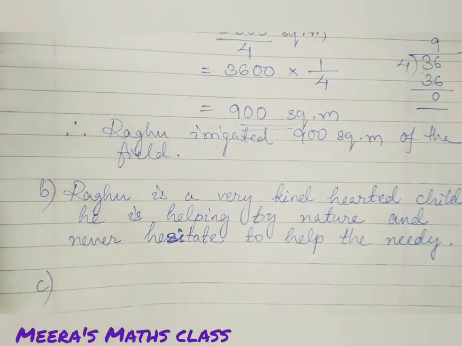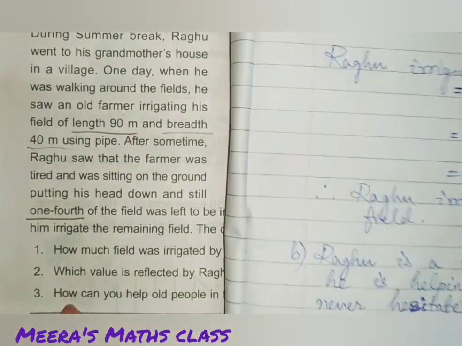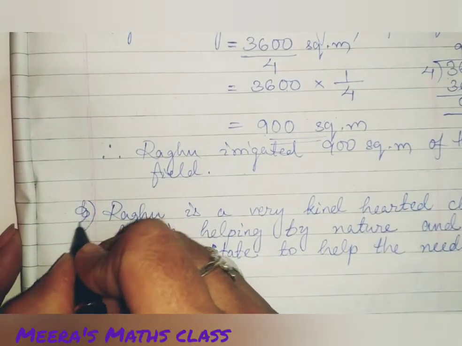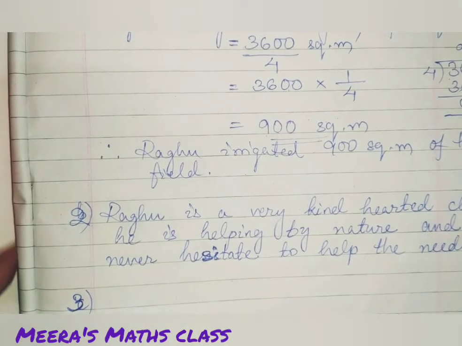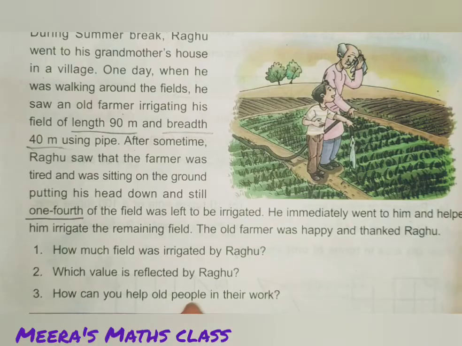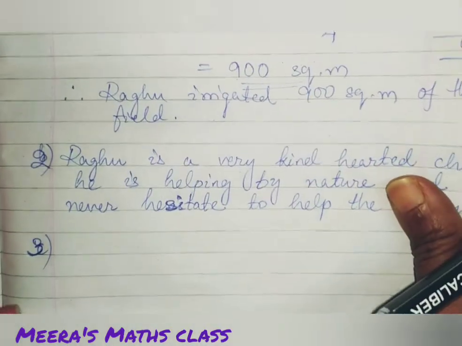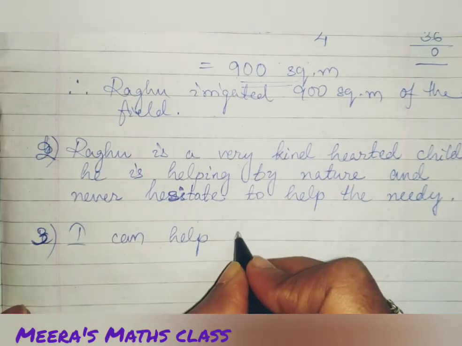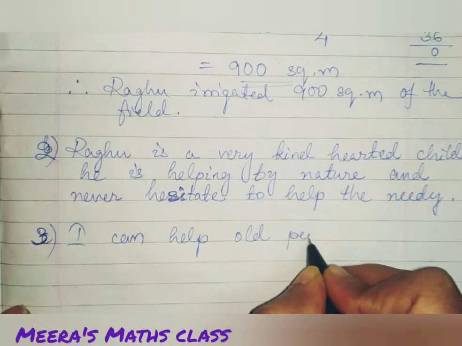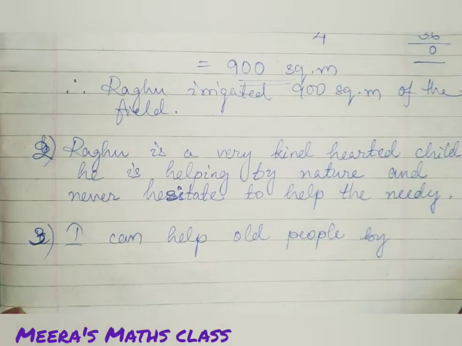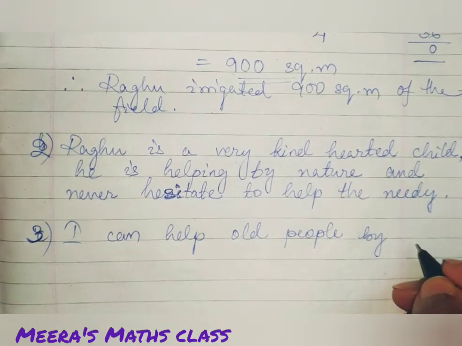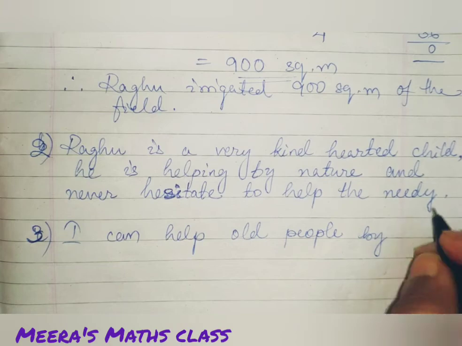What is next question? Number C. We can, that is, one, two, three is written. So, children, you can write, instead of A, one. Then, this is not B. This is two, and this is three. How can you help old people in their work? I can help old people by, you think, if they're your old grandparents at your home, or you go to the village, how do you help them?